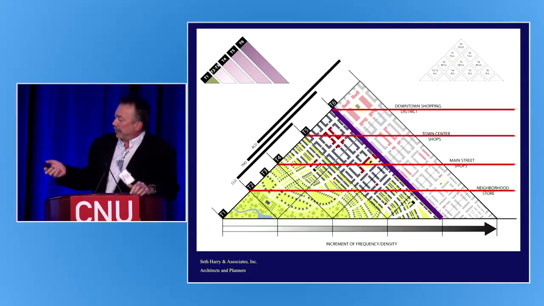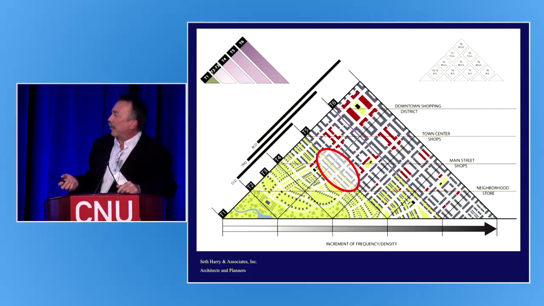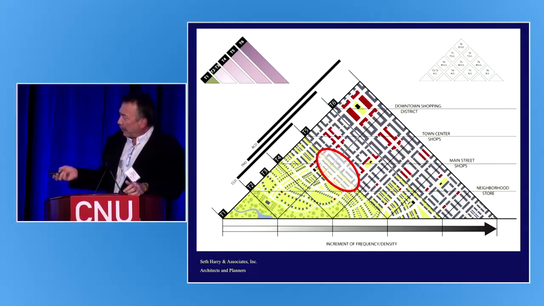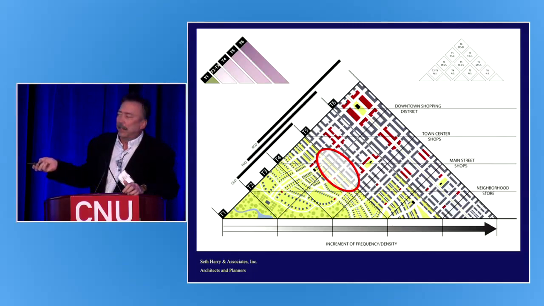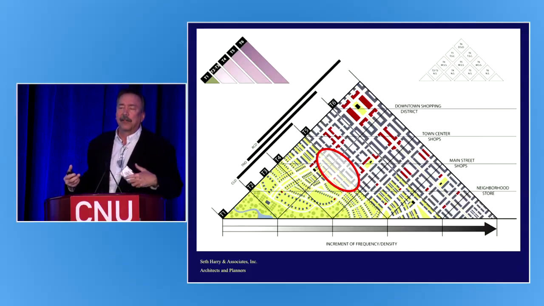So one of the challenges that we're having right now as a professional group, as a discipline, is trying to figure out where we plug our projects into this context, and how that influences and affects the kind of retail that we can do. A lot of new urbanist projects right now are occupying this area of the diagram. This is the T3, T4 area, which would be the close-in suburban neighborhoods. But they're trying to do a town center. And so that's a real challenge.